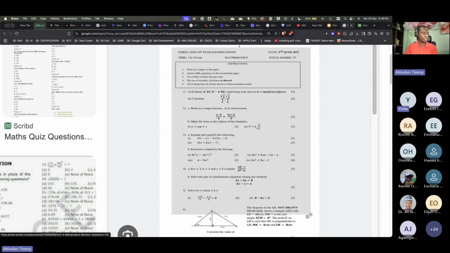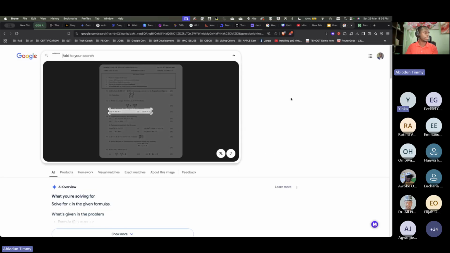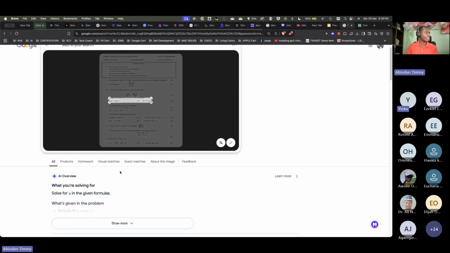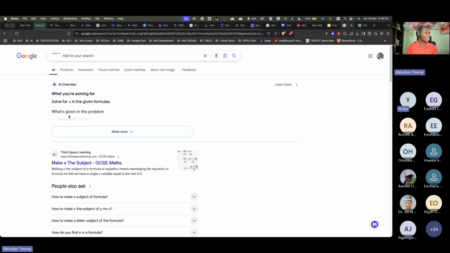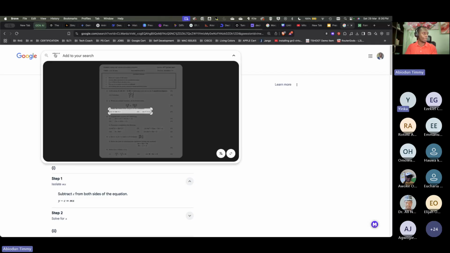Let's say I copy this up to here. And you see, I dragged it into Google and it's because Google also has AI now. Google Search also has Gemini here and it's doing this. But that's not what I want to do.